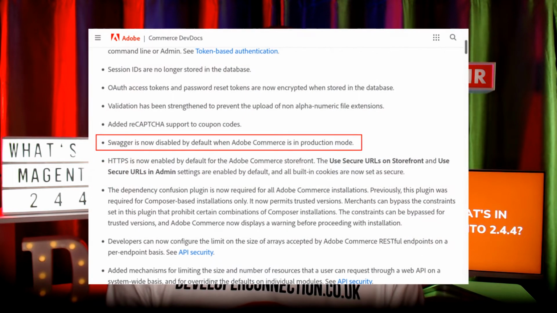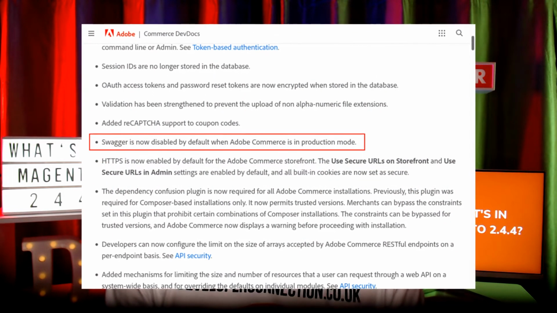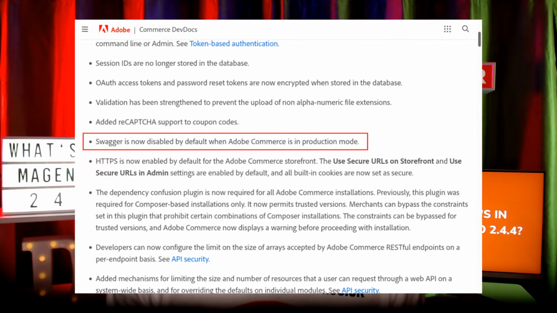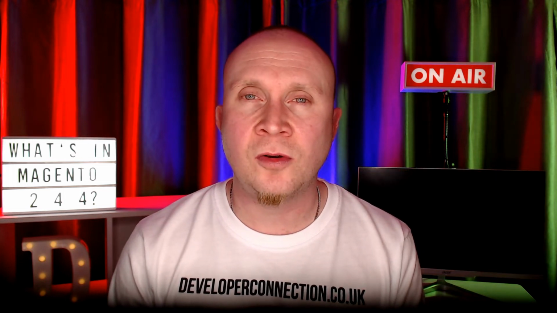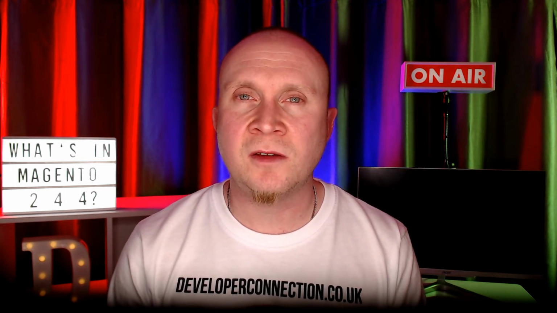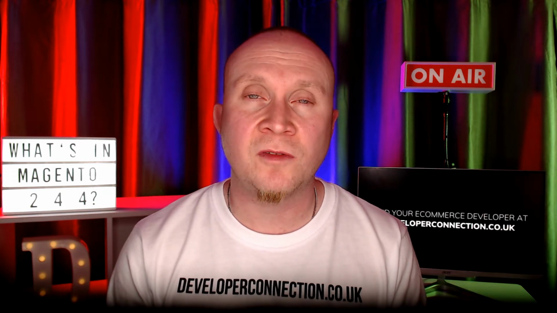After that they say that Swagger is now disabled by default when Adobe Commerce is in production mode, or Magento Open Source is in production mode. So Swagger is documentation essentially, so that you as a developer can see the methods or the structure of all API calls that you can send into Magento, and the structure of the data as a response from that call.